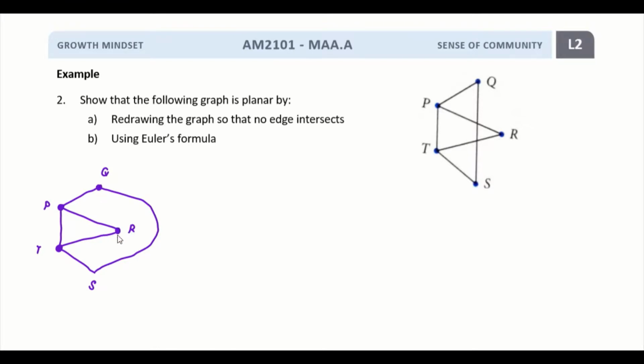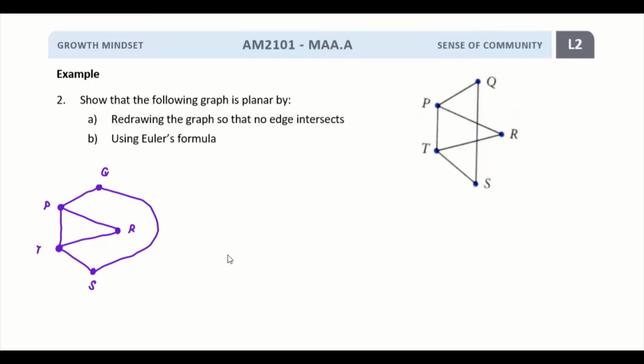Okay, so same thing, you can check and see if there are 5 vertices here. So 1, 2, 3, 4, 5, and 6 edges: 1, 2, 3, 4, 5, 6. Okay, then after that, you have all the same connections in the graph, then you know that's wrong. Oh, sorry, you know that's right.